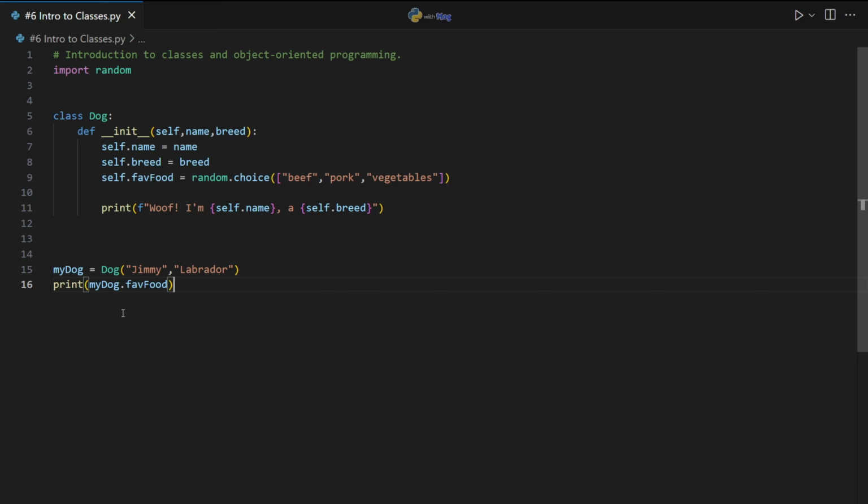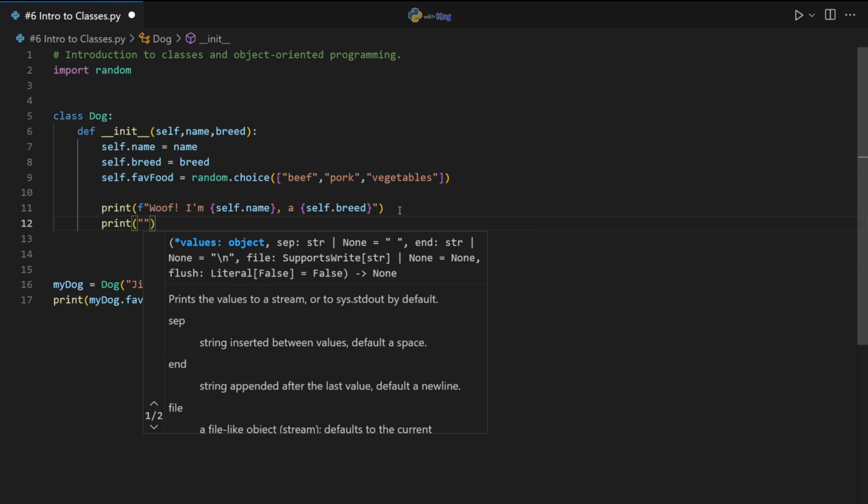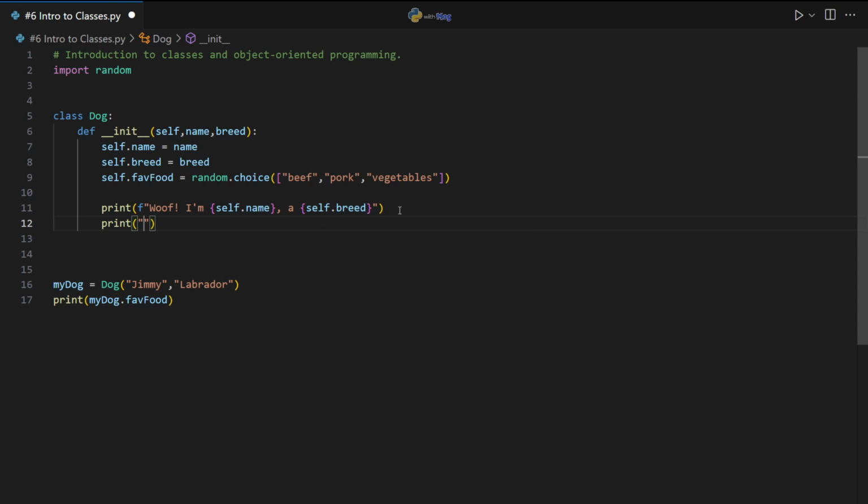Now, if you see, the issue with this is that, imagine this was a sensitive piece of information, right? When this class was being created, if this was a sensitive piece of information, it would be able to easily be accessed outside of the class. Okay, so I'm just going to show you right now what could possibly happen. So what I'm going to do here is I'm going to print out his favorite food right here. Okay, so say my favorite food is, and then we'll do the same F string as well. We'll do self dot food and put F here. Okay, so he's going to print out the favorite food.